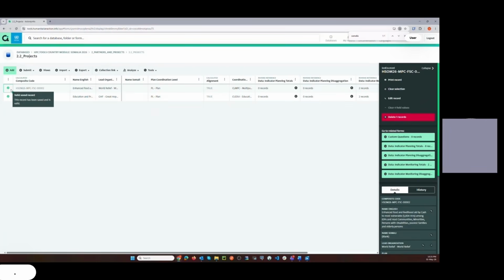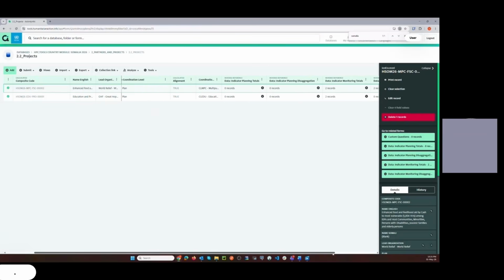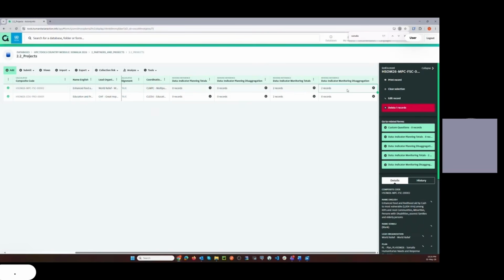Once the project is created, project leads should share the projects list with their implementing partners. From there, implementing partners click on a small black arrow to access the partner reporting window for the project.